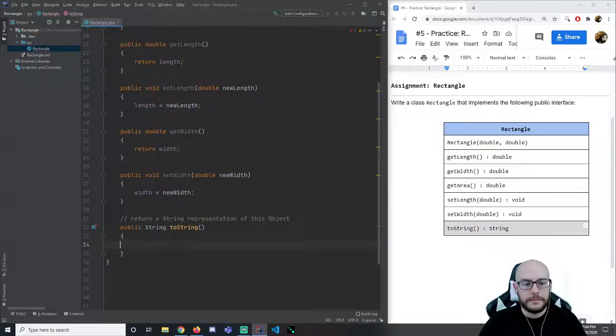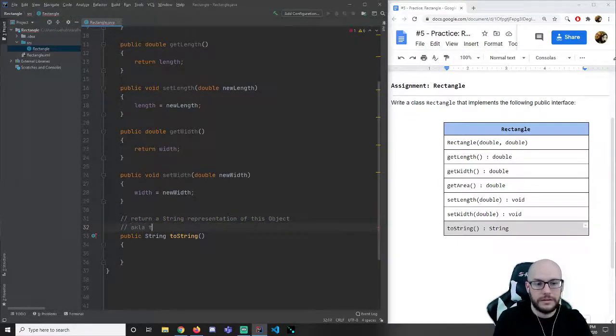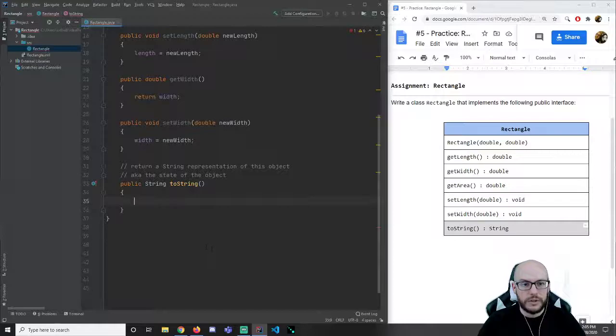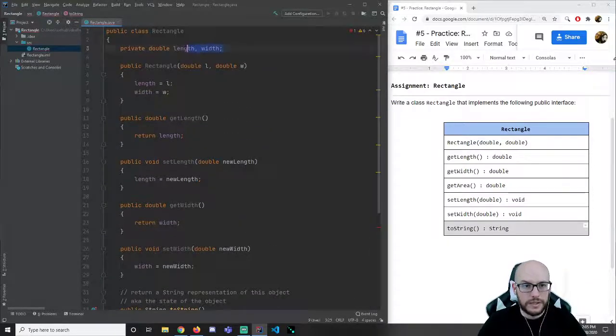Okay, so what we're talking about, in practice, is the state, aka the state of the object. State, as you recall, is made up of all of the instance variables. I only have two. Okay, I've got length and I've got width.